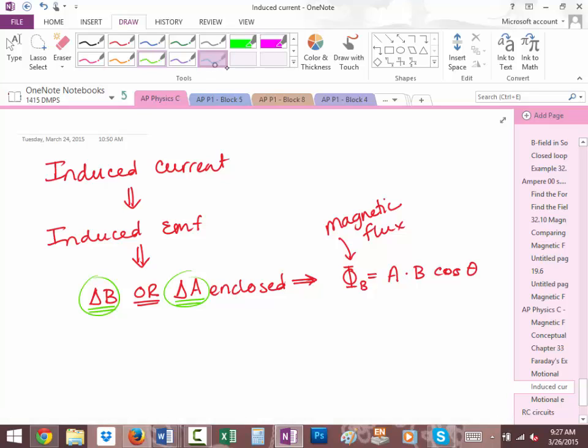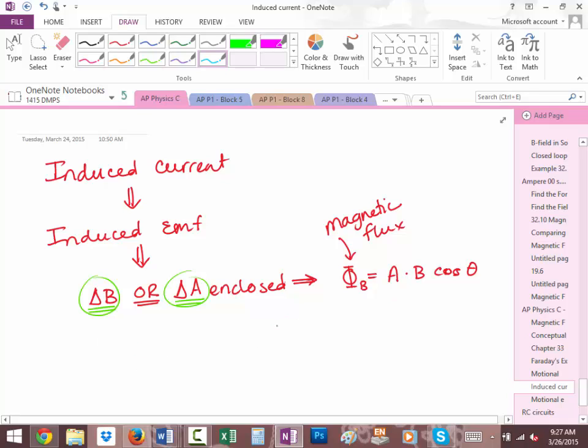And so we decided to define this thing called magnetic flux, which happens to be the product of the area times the magnetic field. And so the moral of the story is that if we want an induced EMF, we have to do what to that flux? We have to change it. A constant magnetic flux is not going to give you anything interesting, but a changing magnetic flux will give you something interesting.